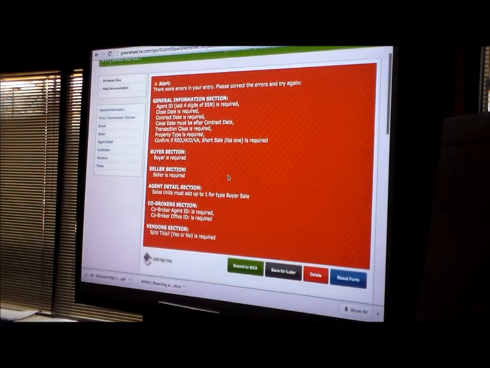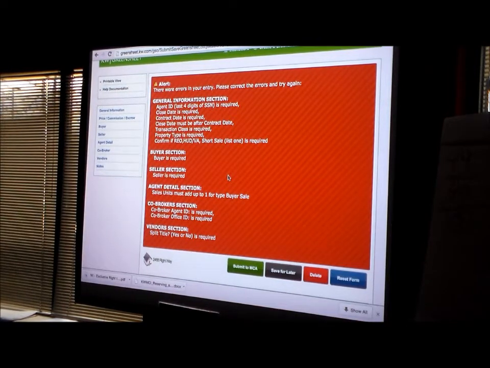It's going to tell me where I missed it and in what section it is. Okay? And then once you submit to MCA and it doesn't do that, it will say partially accepted. They'll review all your documents, they'll review this, and if no questions and everything's fine, they'll say fully accepted.